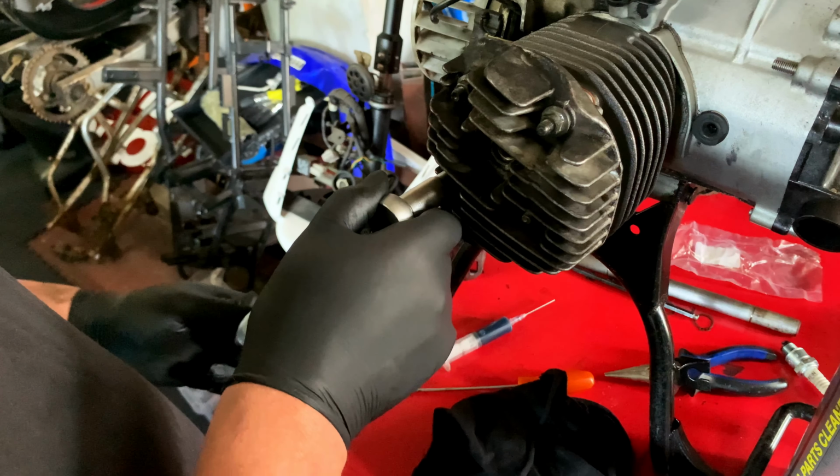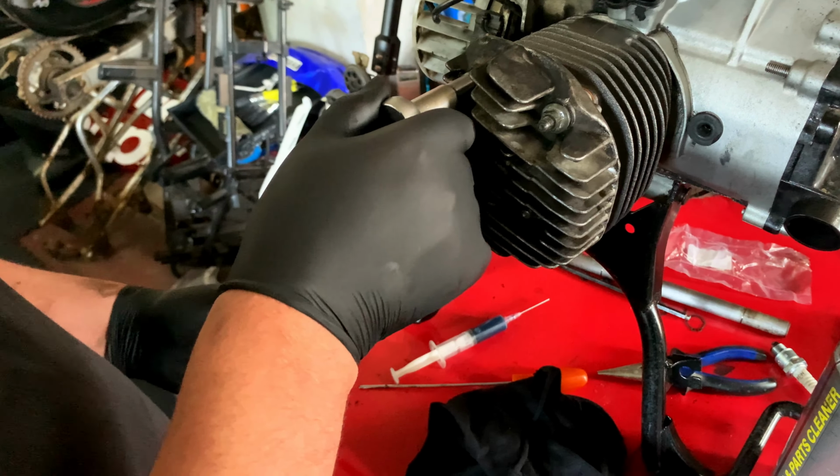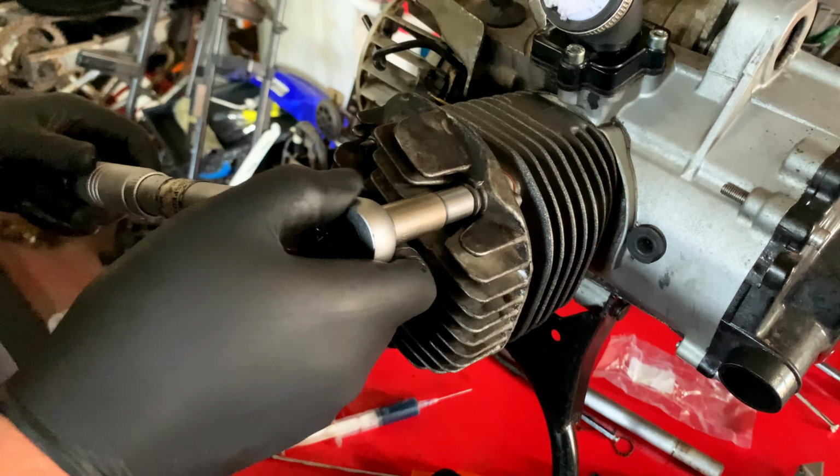You know what? This is just therapeutic. Just hearing that click. Oh, that one moved more. Maybe I just gained extra torque. I don't know. Now we're going to go all the way to 14, which is between 13 and 15. And we go again 3 times. Oh my gosh. There we go. I was almost there. And we're done.